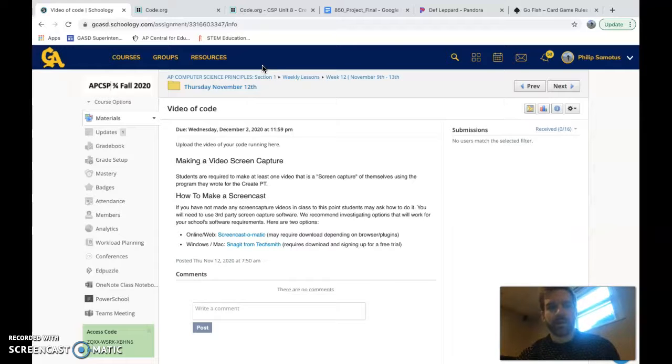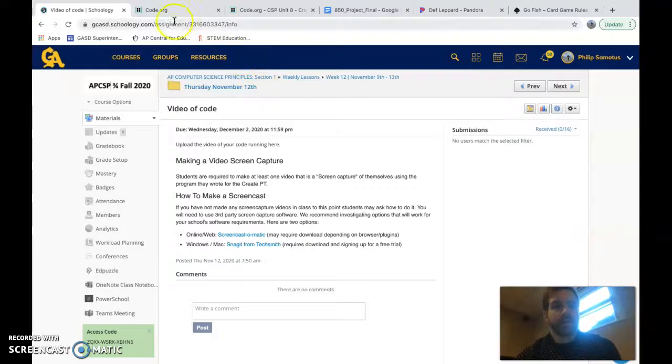So those are the options. If you're doing it for the College Board, and we need to work on that part when we come back to school, that would be okay. But just make sure at a bare minimum that you at least screen record your app running on your iPad for the time being, so you can submit it, okay? And if we need to re-record it for the College Board, that's fine.